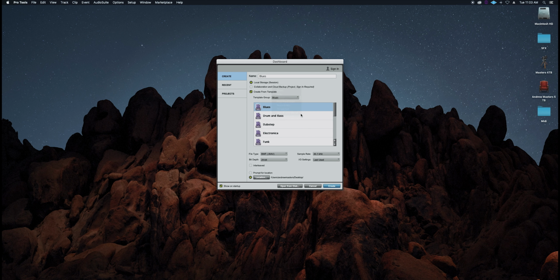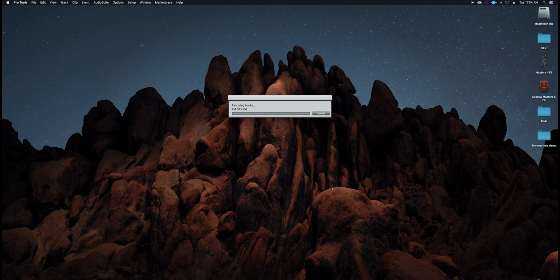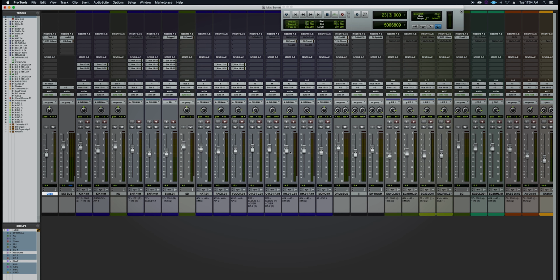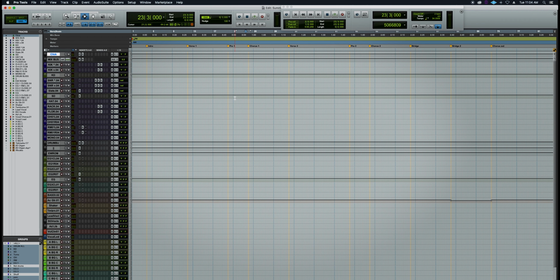I'm in my music tab, and I go down here and I can see my Summertime Demo Template. I hit create, boom, Bob's your uncle, and look at this. It's all ready to go. You have all your tracks. I mean, this is the way to do it, because now you don't have to worry about any of the data coming along with it. Okay, so now you can start tracking from scratch on song number 2 for this project.